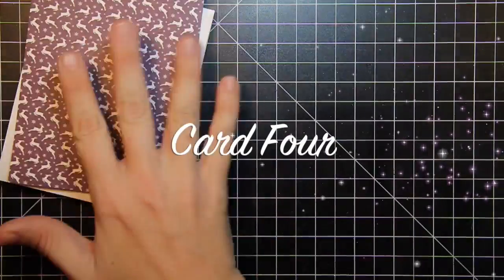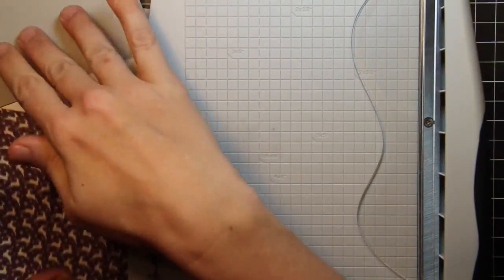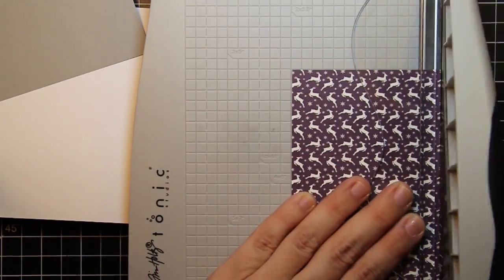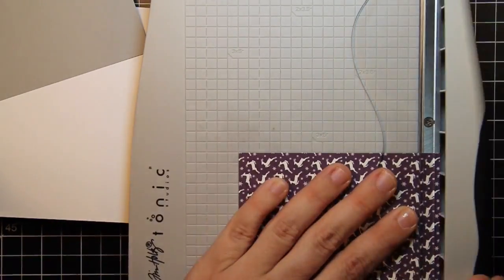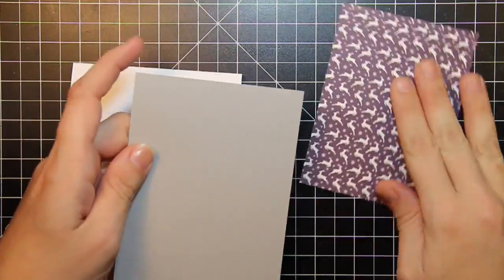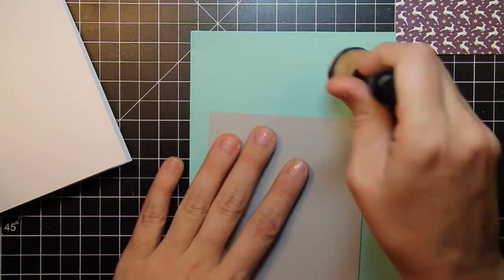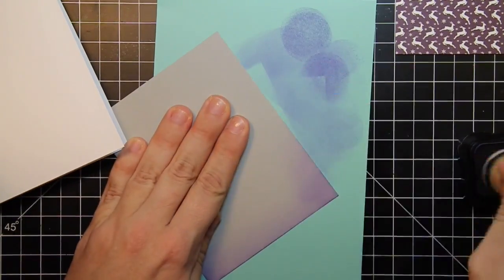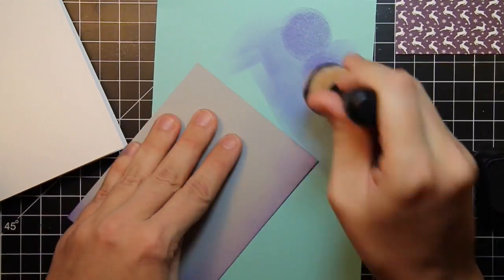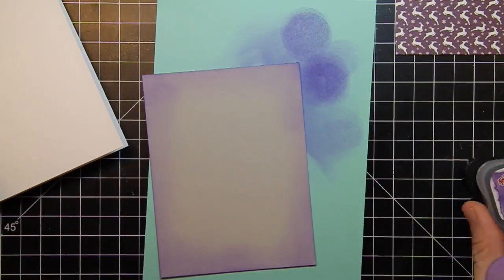Card 4 is a nice, simple card, and it's one of those I wish I could go back and do again. Like I said, I was down to the last pieces of big paper I had, and I should have made this one smaller. I knew what I was going to do. I had a plan. A plan was in place. I never actually laid the plan out to make sure that it would work, and it doesn't. It would have if I'd made what comes next smaller. But it's a fine card. It just could have been so much better.